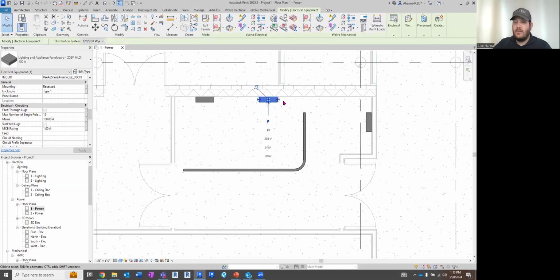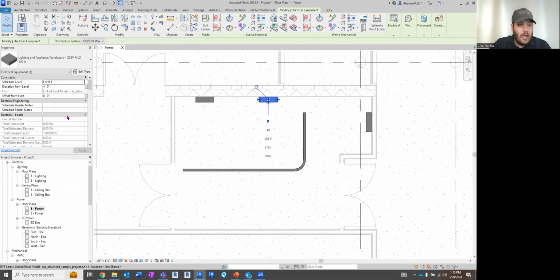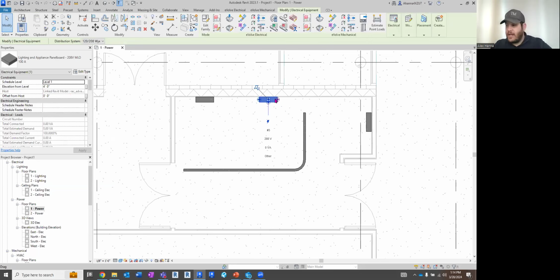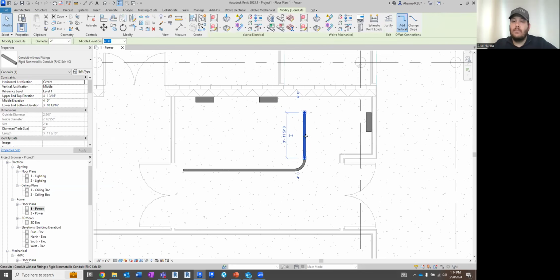Now I'm just in 2D and I'm able to adjust 3D elements on a 2D plane. So coming up to the top, I have elevation from level is 4 foot. So that means to the center of my panel to the bottom of the floor is 4 feet. I believe that's to the center, and we'll double check that. Now I have panels and I can have connectors on here now that I can drop my conduit into my panels. Adjusting conduit in Revit is extremely easy.